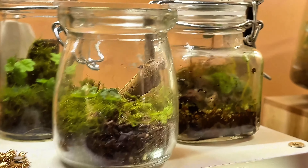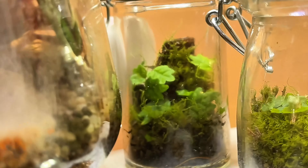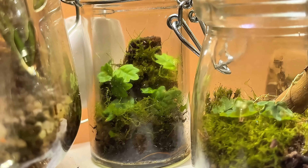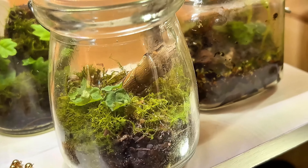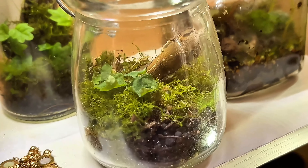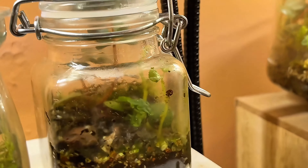Over here we have our tiny tiny little terrariums — and by tiny, I mean here's my finger. These are two to three inches high at most. The one at the back is the first little micro one I did. I've put a little clear plastic lid on the top now to let the light in. The little oak leaf fig has taken really well — it's put out some new leaves and it's trying to grow along with the moss. This one I only planted a few days ago — it was a pound from a pound shop, it had paper clips inside. I emptied them out, put a little perspex top on it, and added another little bit of oak leaf fig and a little bit of wood. I want that to grow up looking like a little bit of forest floor. This one I'm not sure about — the plants are kind of going okay but it just looks really messy, so I might redo something with that.